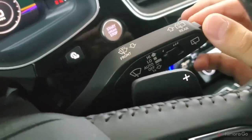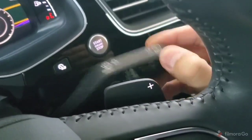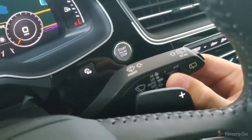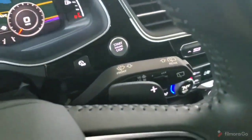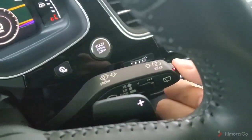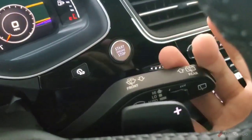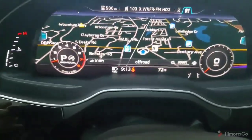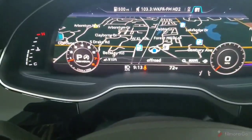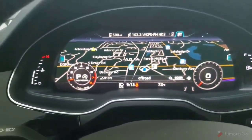Looking behind the steering wheel, we have our windshield wiper controls. Simply click those into the first position as necessary. You do have rain-sensing wipers in the first position, but you can manually adjust as necessary. Then you have low and high speeds going all the way through. Your rear wiper is just a button on the end of the stalk. Pull the stalk towards you for the spray for the front, and push the stalk away for the rear spray. On the left side here we have our blinkers as well as our high beams — which are automatic, so the high beams will come on when allowed, and when a vehicle comes towards you they'll shut off until that vehicle has passed.